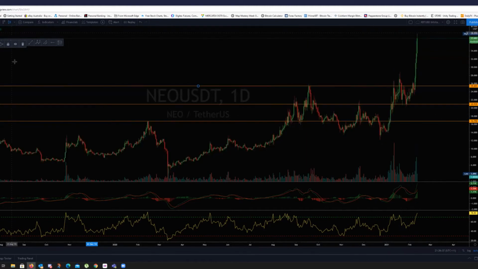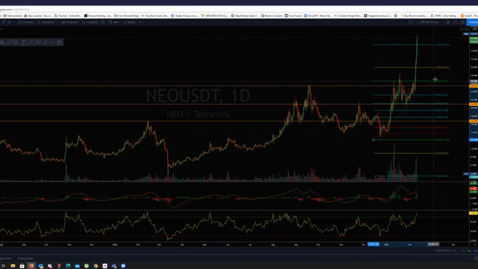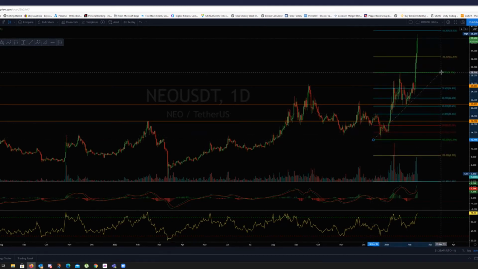Then you put it back to your candles, and you can line the wicks up, the touches from here to here to help. So when they're talking about using fibs, if you get fibs lining up with your support resistance, it makes it a lot stronger. So your 23s around here, so you know there's going to be people watching the 23 fibs plus the resistance. That's a key area again.